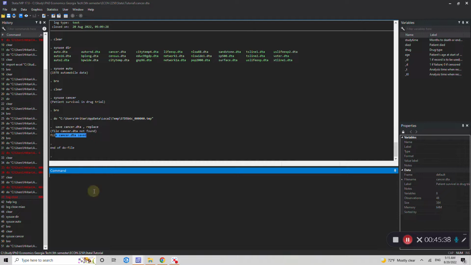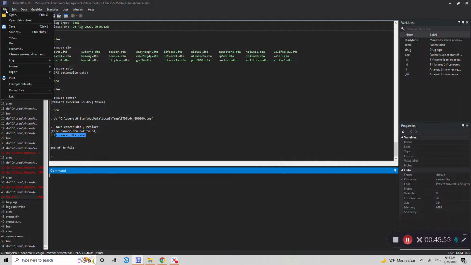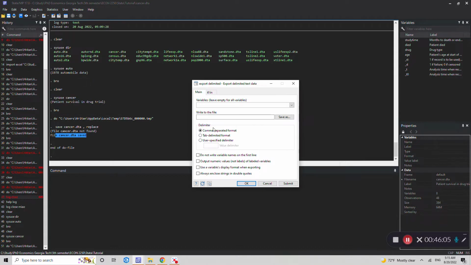Let's see how to export it to an Excel file, or to a CSV file. The best way is to go back here and use export. Let's say we want to put it in a CSV file, so delimited CSV. Which variables you want to export?